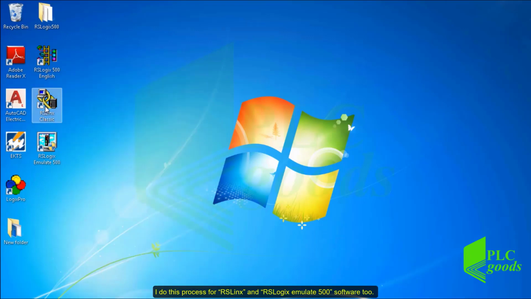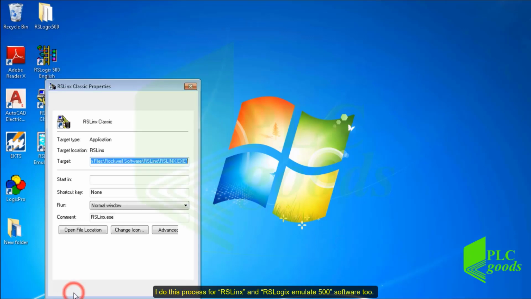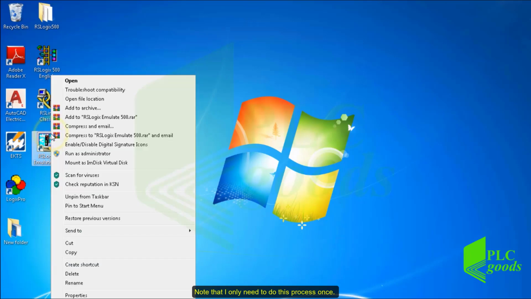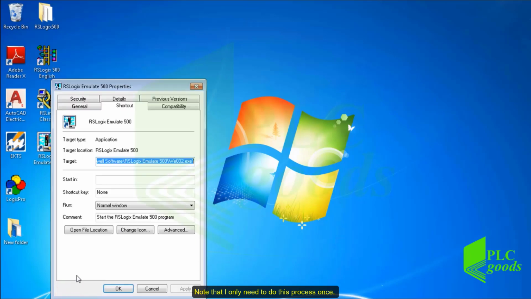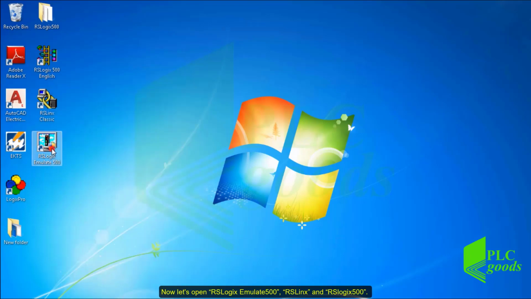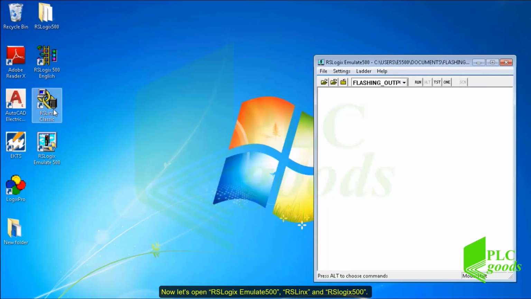I do this process for RSLinx and RSLogix Emulate 500 software too. Note that I only need to do this process once. Now let's open RSLogix Emulate 500, RSLinx and RSLogix 500.